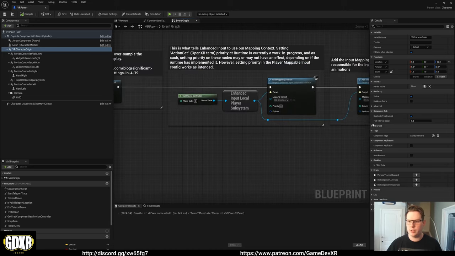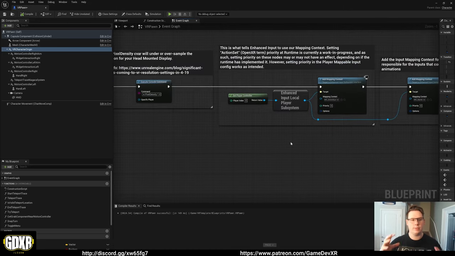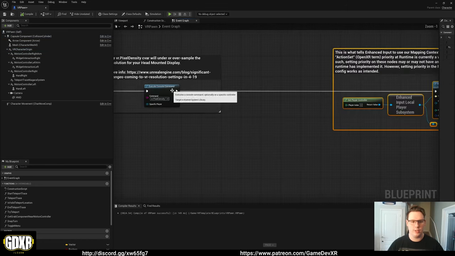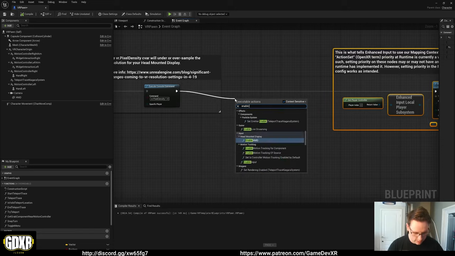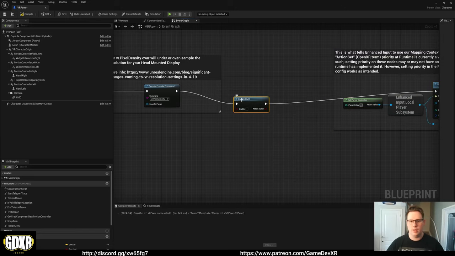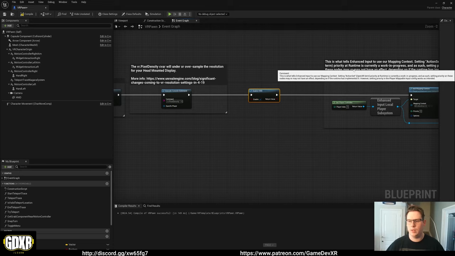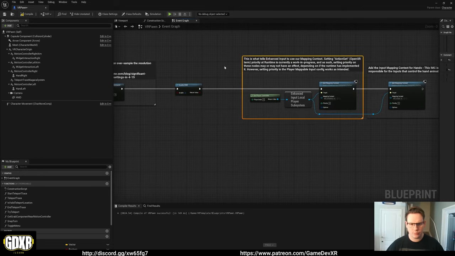Before moving ahead, I want to shout out that if you're doing desktop development for VR, what you want to do in here is add a node called enable HMD and set this to true if you're doing desktop development. That way, once you build the EXE, it'll actually work with the movement system or it'll just load in general.